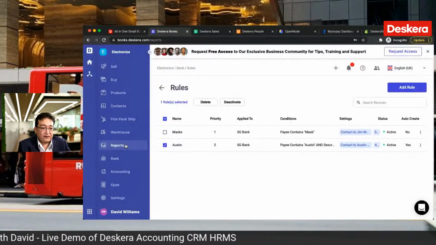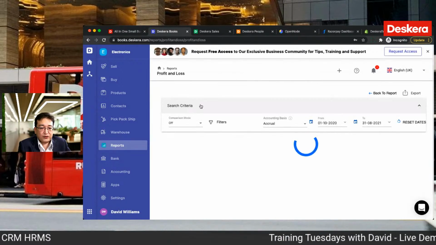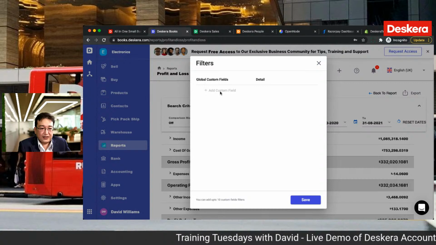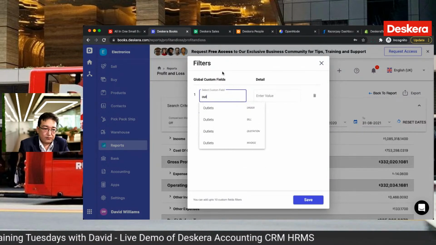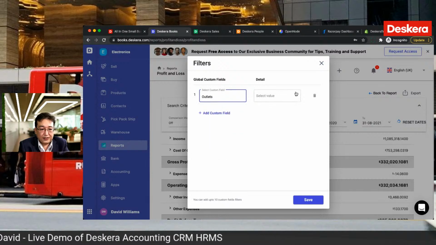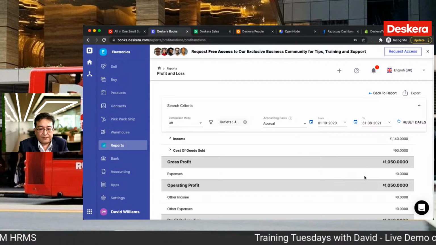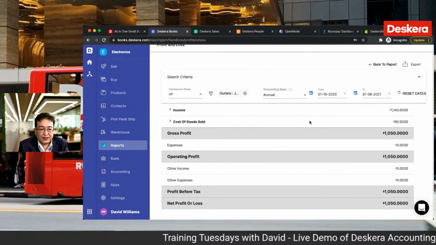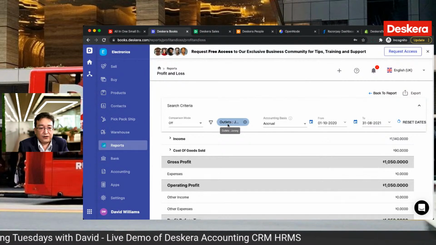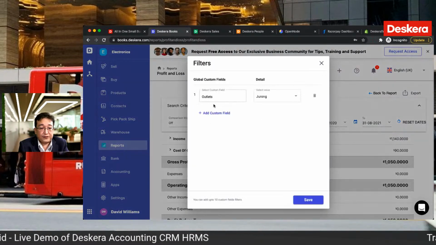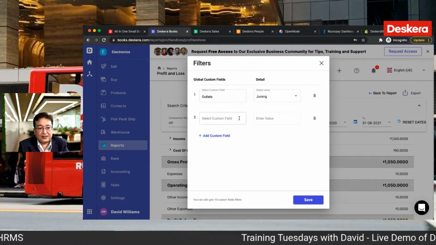All right, so next we have our reports. So you can see, of course, our profit and loss, balance sheet, cash flow. One quick thing I just want to mention, filters. Inside here, you can add your custom filter. I can go, for example, to outlets. Click here, select my value, and then I can save it, and then it'll filter out accordingly. So I can see my income, any expenses. I need to create more expenses, which are wrong. But, you know, you can go here and you can add in your outlets. I can add in other filters here accordingly and select, and slice and dice.